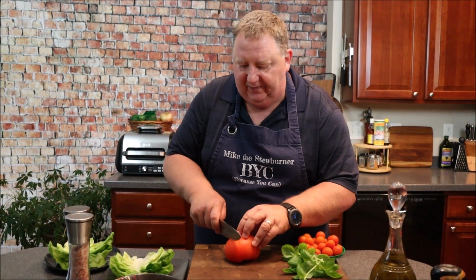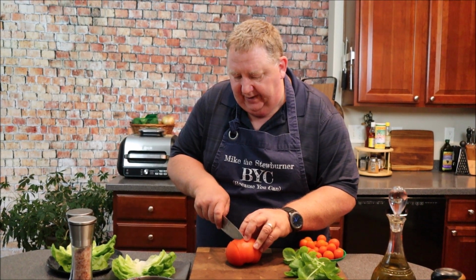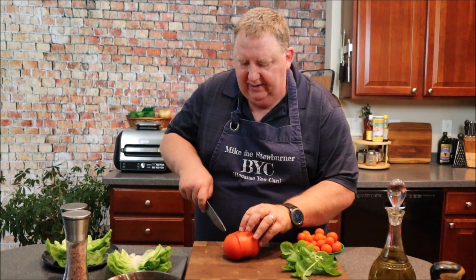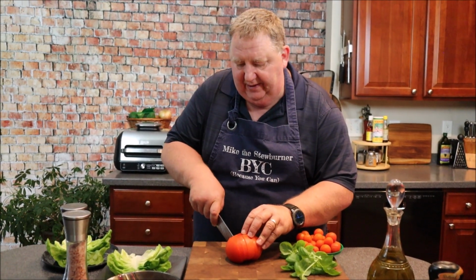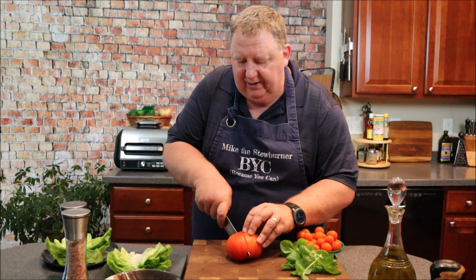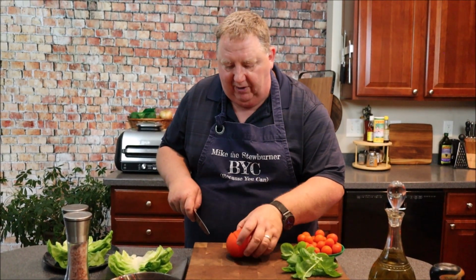Got a nice tomato here, like a beefsteak tomato. And normally I just slice these off and kind of layer them onto a plate. I'm going to do something a little bit different this time. And hopefully it comes out. If it don't, this gets erased and you're going to see slices. So I'm going to cut almost all the way down through. Probably about a quarter inch from the bottom, so I can spread this open. Some nice slices, and I have taken the stem off.